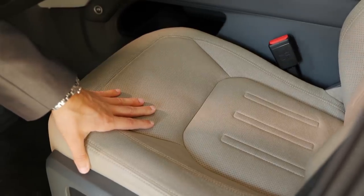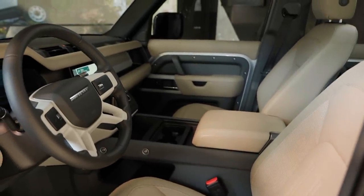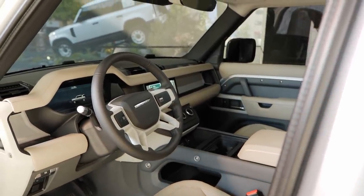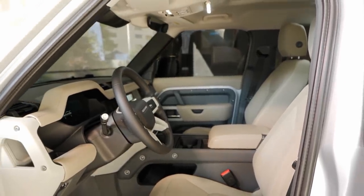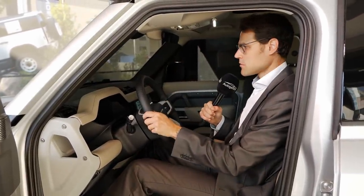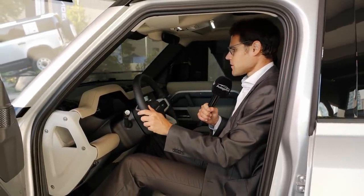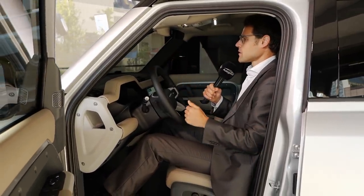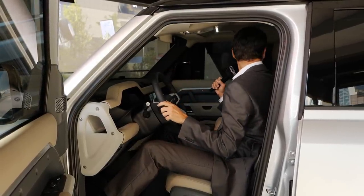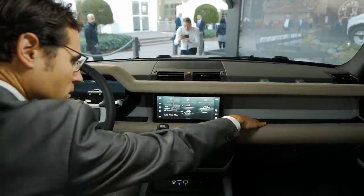There will of course be different seating materials available. In the bright color it fits the car very well, though you'd have to live with potential stains. This interior has enough uniqueness to be its own Defender style. Inside, there's a typical upright seating position — somewhat similar to entering a Land Rover Discovery, but that's not a bad thing. This command driving position has a pretty long hood, but the upright windows still give you a good all-around view. Interior overview shows a horizontal layout with a lot of cubby holes.